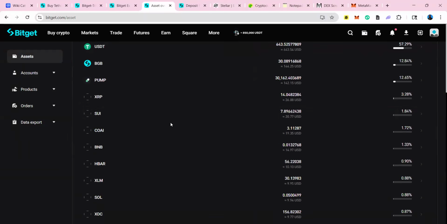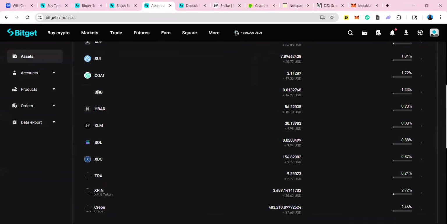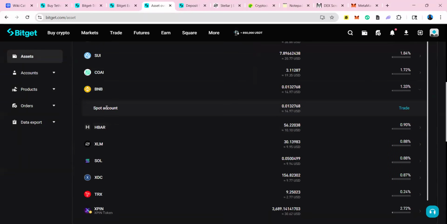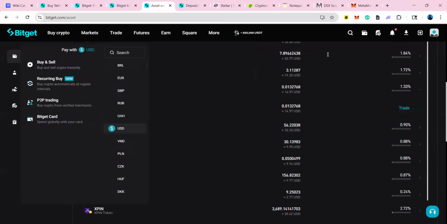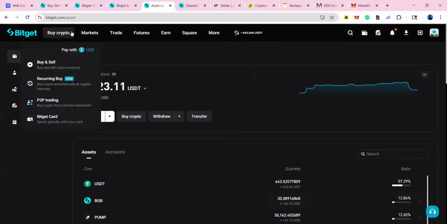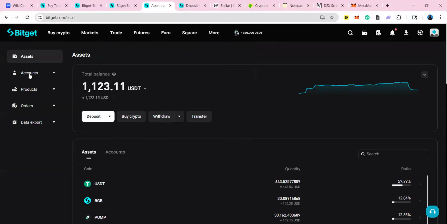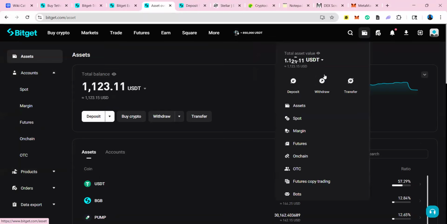So what I'll do is I'll click on BNB, right? I want to send this BNB. Okay, this one. I click on this, spot account, trade. No. So I'll do withdraw instead. So what was the withdrawal? I saw the withdraw. Yeah, withdraw is here. So look for the withdraw button and then click on withdraw.